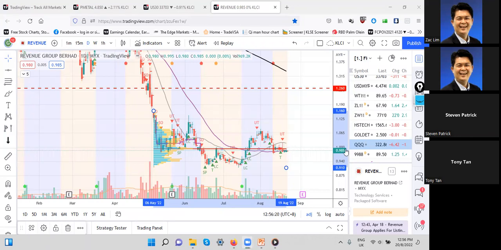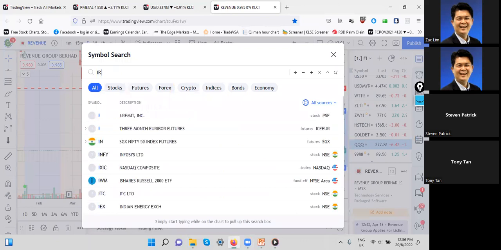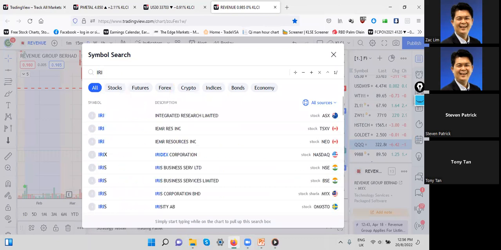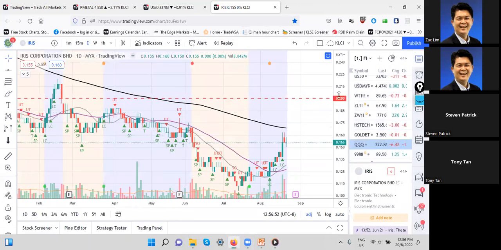Okay, Hang Seng Index. Hang Seng Index is already talked about, right? I think we will stop on Hang Seng Index. Okay, I take another one, which is Iris. Later on you can catch me on Telegram. There are a lot of stocks to check. Which one is Iris Malaysia? Okay, Iris.